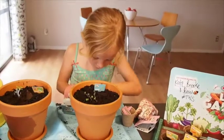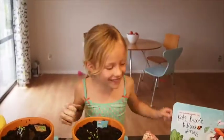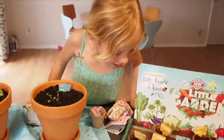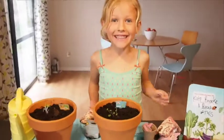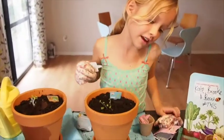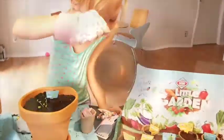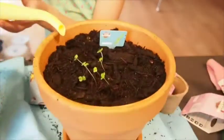I got, it's an eggplant! So we haven't got that one yet. You said that was going to be the hardest to get. Yeah. Now I think the fennel. Then where's the fennel? Back to watering my rocket.